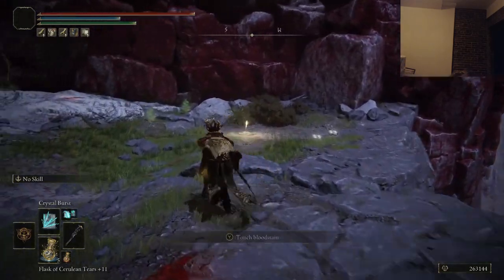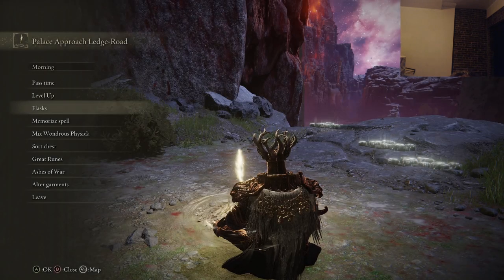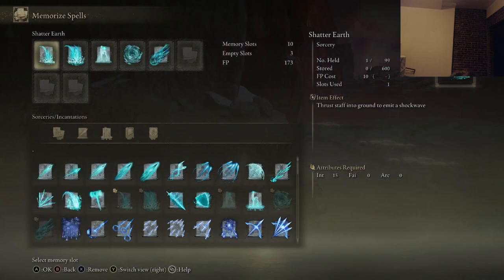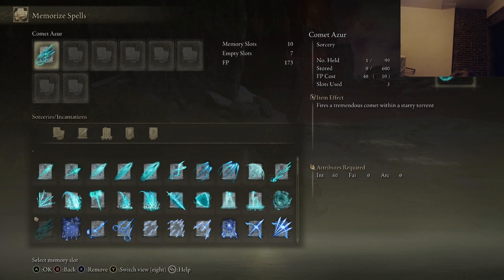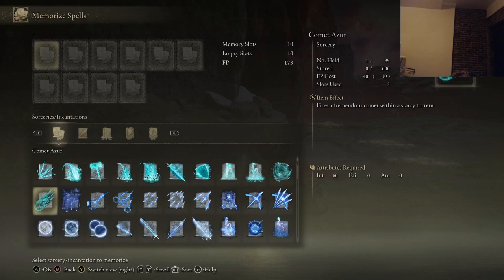So that is it up to Comet Azur. Yeah, Azur is a boss melter. You'll almost never want to use it outside of fighting bosses. But it is good at bosses. But you really want to build around it. Think about crystal tears, stuff like that. But if you do, you'll get good use out of it. You might also buff up just before you use it. Maybe use Terra Magica, other things.